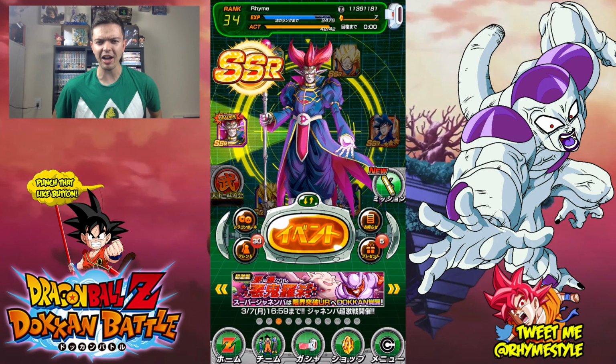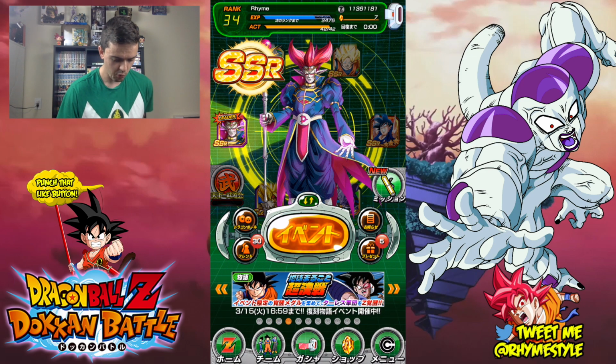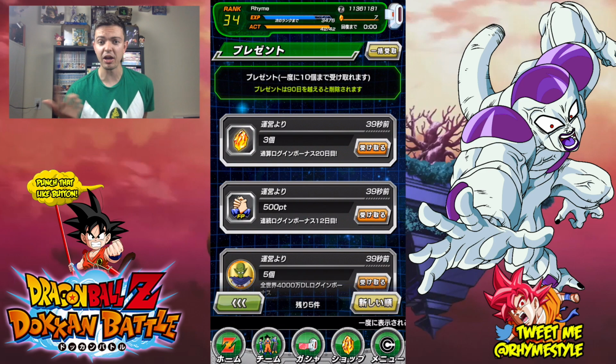Rob's out here, and today we're playing some Dragon Ball Z Dokkan Battle, and today we're actually doing a Frieza Pop event. To show you what I'm talking about, we're going to go ahead and hop in. Hey, actually, I got some rewards real fast. Didn't pay any attention to this.